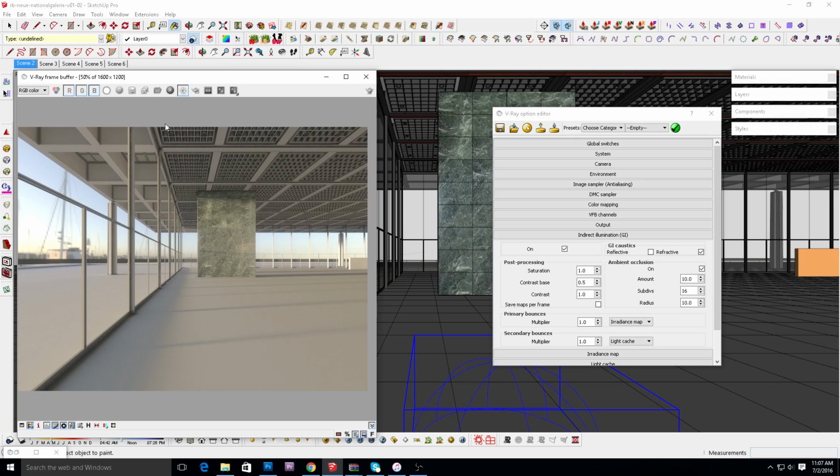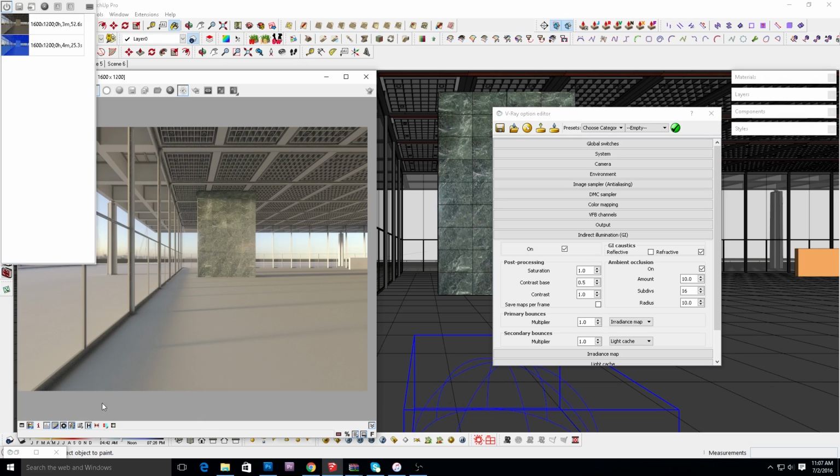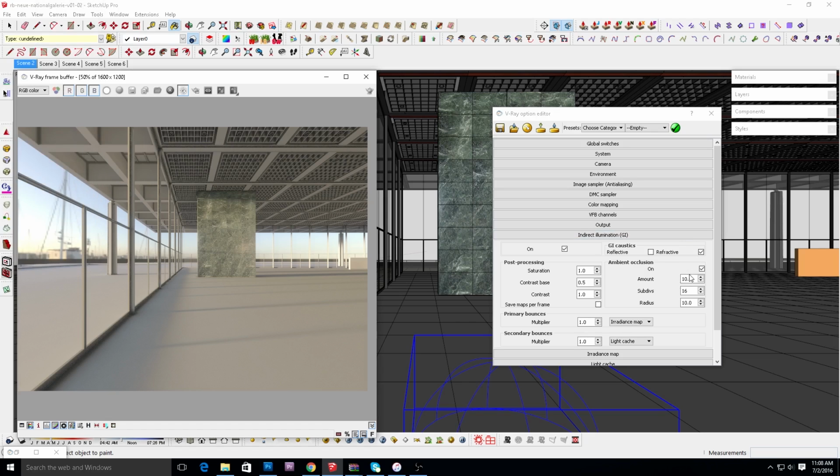Now I want to bring this down. Let me just save this over to my history so that we can compare later. And now we're going to change these values. Now I normally keep the amount always slightly higher than the radius. I don't know why, but it always reads well to me.